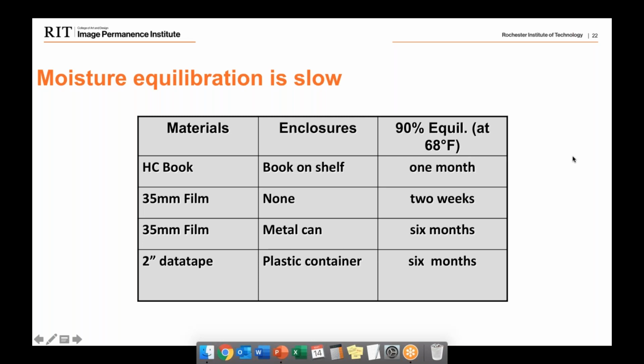Okay, so for moisture equilibration, it's different than temperature equilibration. Material responses to changes in relative humidity really occur pretty slowly compared to changes in temperature. If you have a single sheet, it can maybe reach equilibration within 2 to 12 hours in a moderate relative humidity change. But really, for most collections in typical storage configurations, we're really talking about a month or so, plus or minus, to really achieve equilibration. And that's different than what we saw for thermal. That was really just a matter of hours.